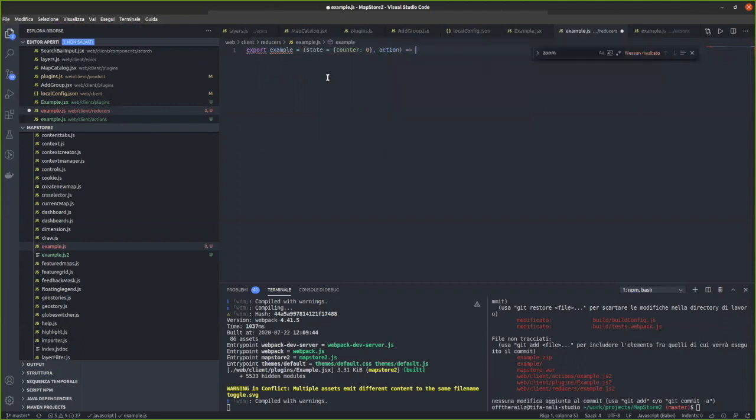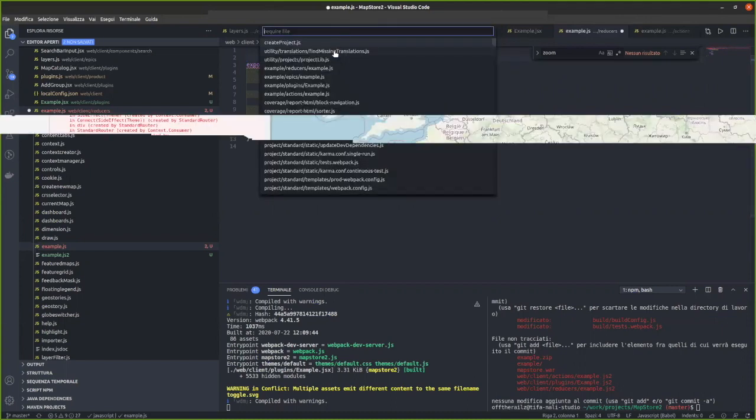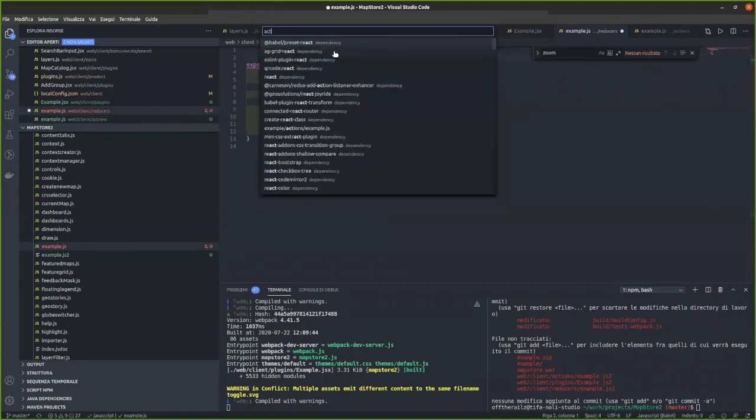Then typically it has a switch case on action.type that parses the type and intercepts it. Now we return the old state in all the other cases, and only handle increment counter, which can be imported from the actions file.